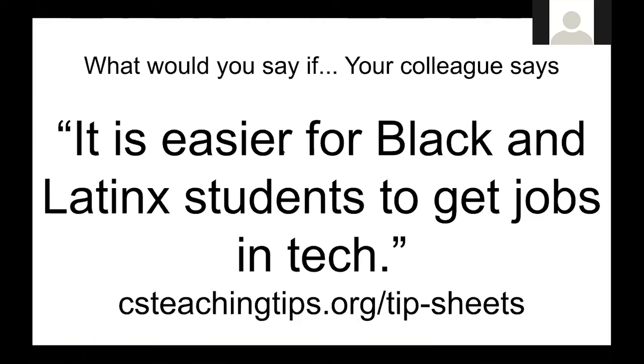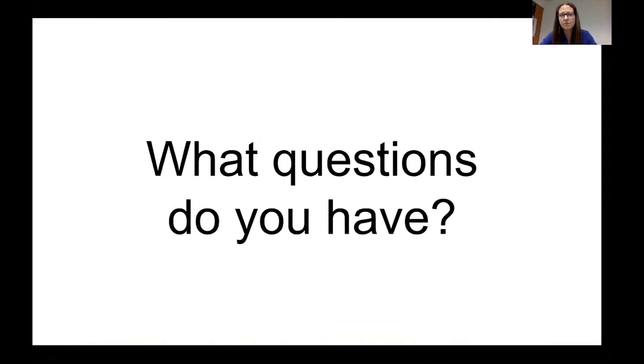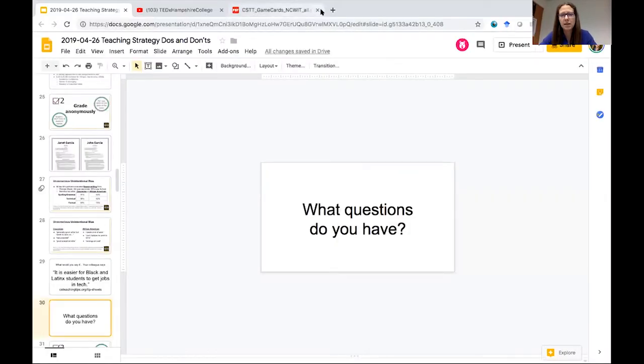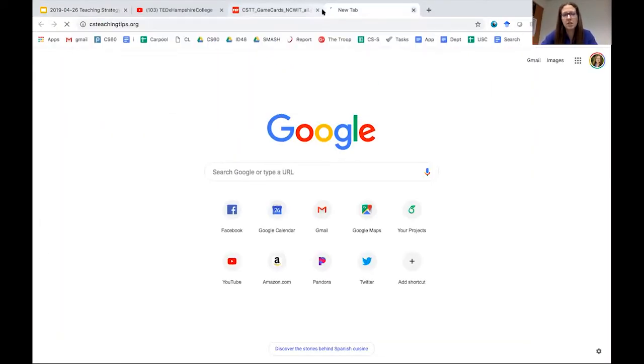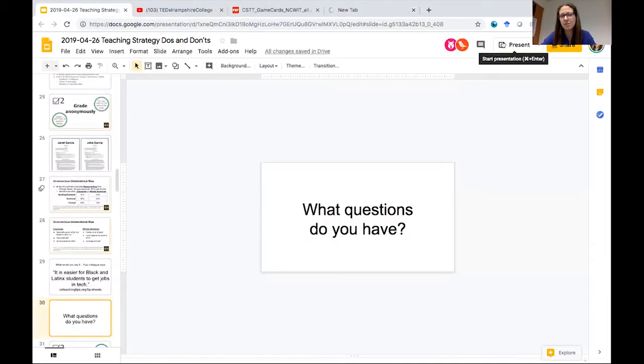And then the tricky thing is on csteachingtips.org, we have 1,300 tips. Do you know what I mean? But that's like more than you want. You might just want the tips that are in here. But also csteachingtips.org has these PDFs that we're sort of walking through. That's going to load very slowly, so we'll pretend we didn't try to go there.